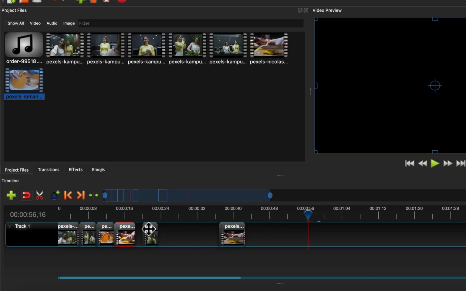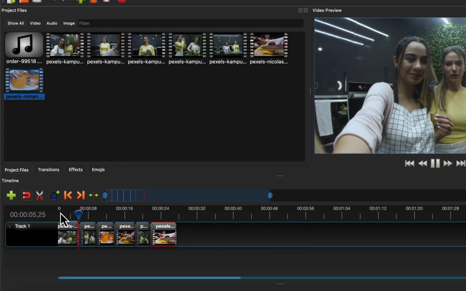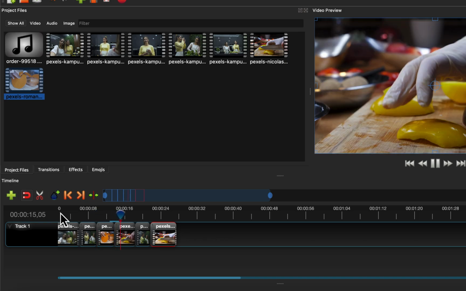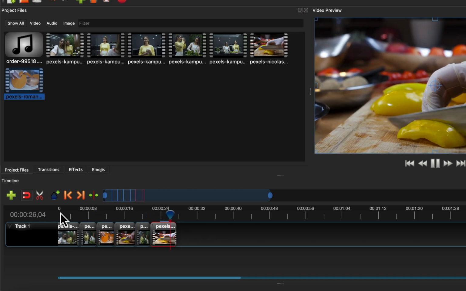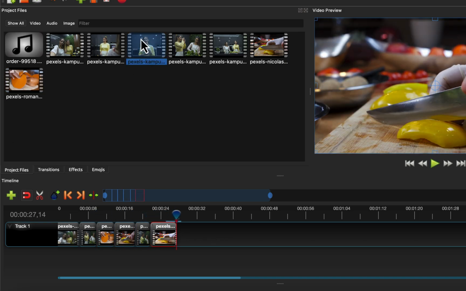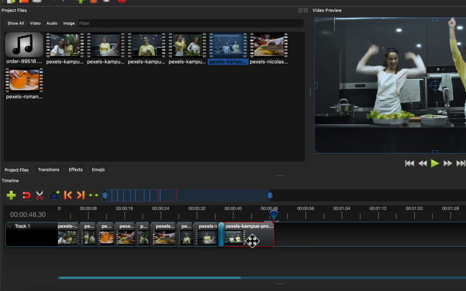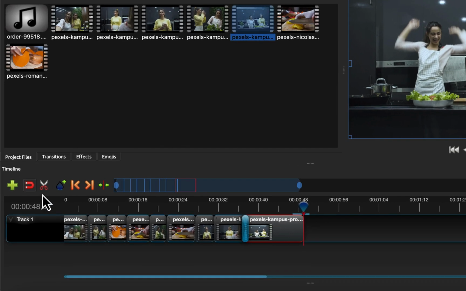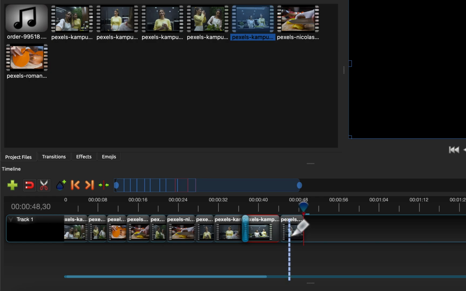I have got all these clips from pexels.com, which has free stock images and videos. You can get clips from there and practice. All the clips are now in the timeline. You can split the clip with the razor tool in the timeline. Click to select the razor tool and drag it to the position of the split. You will always find more than one way to do the same thing in every video editor, and pick the method you feel comfortable with.